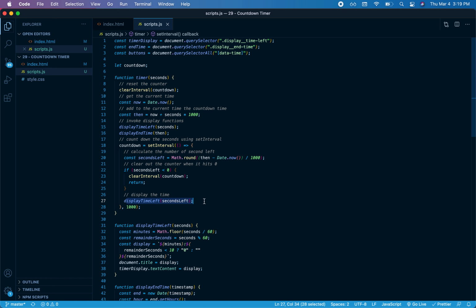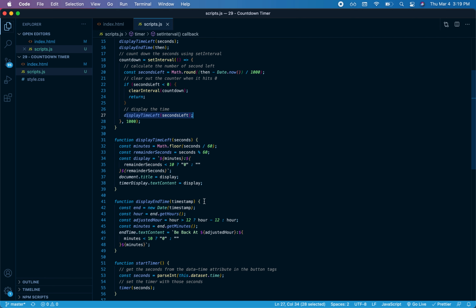displayTimeLeft. So what does displayTimeLeft do? Well, it takes those seconds provided to it. From those seconds, we're going to calculate the minutes, and then the number of seconds that are left over after we've calculated the minutes. And then I've saved to a variable called display this very long string.